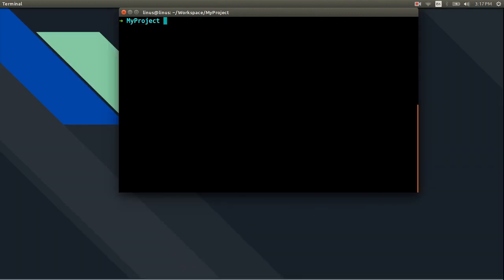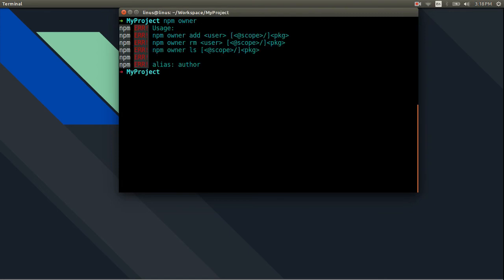So this is all about some basic commands which help us to create the package, publish the package, delete, deprecate or update the package. Similar to this, there are a lot of other commands which help us, one of which is npm owner. So if I type this up and just press enter, you can see what the uses are. It can help us to add any other user, delete a user, and show who the current owners of the package are.